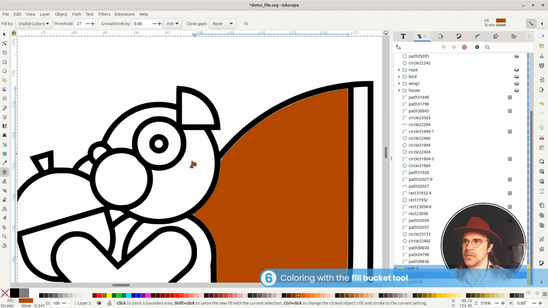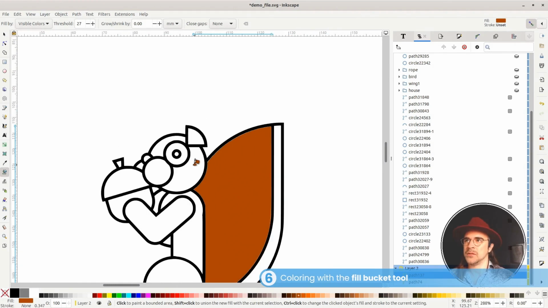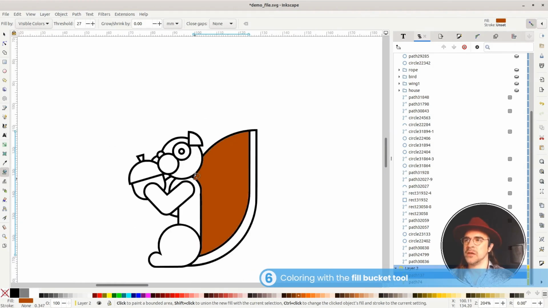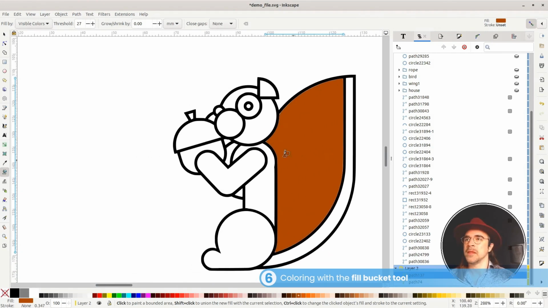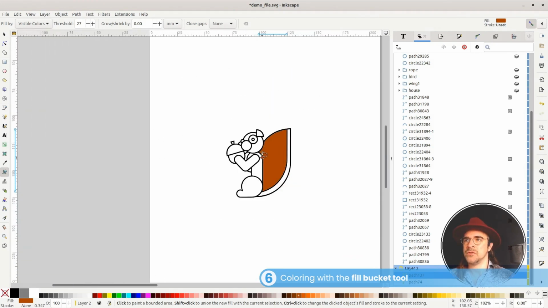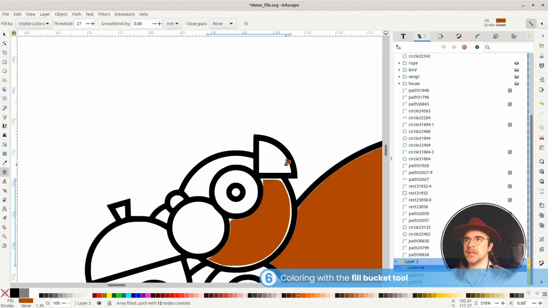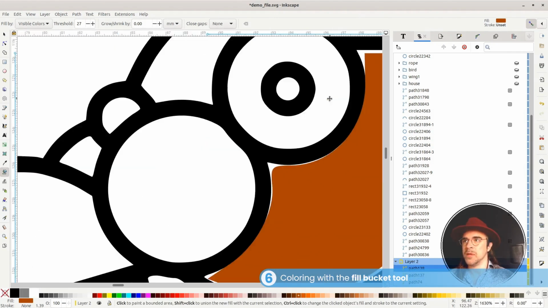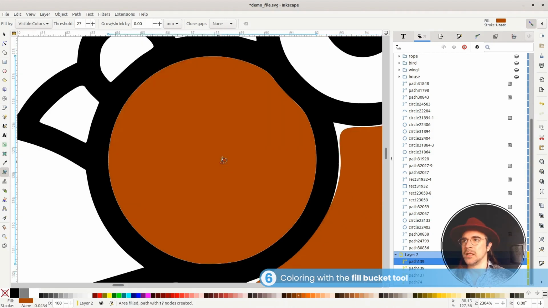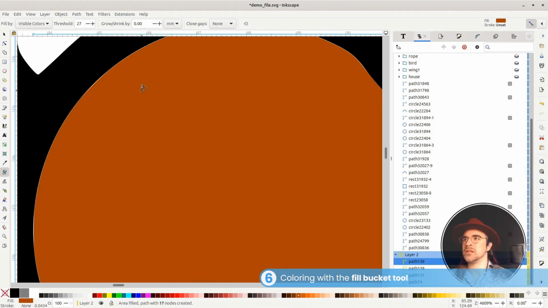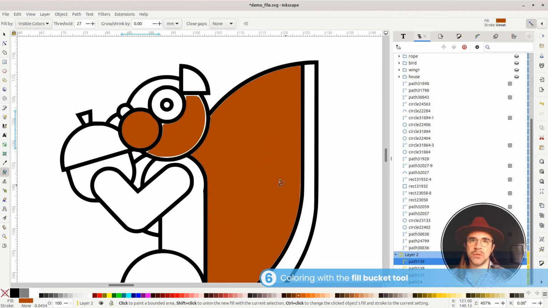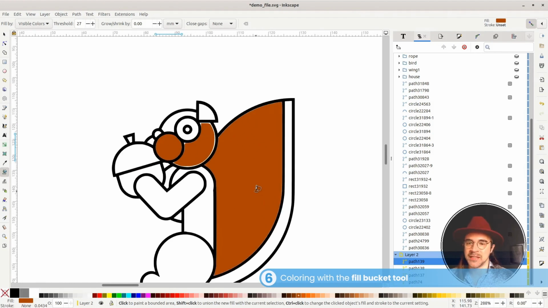Reason is because it's actually taking screen pixels and trying to figure out the boundaries of your enclosed shapes in this. And you can see that if you zoom out quite a lot and try and fill it in, you get kind of a worse effect. And by the same means, if you zoom in really closely, you can get somewhat more accurate, but you can see it's still not exact. I don't recommend using the paint bucket tool for this kind of coloring, which, it seems like it should be the kind of coloring that you'd want.